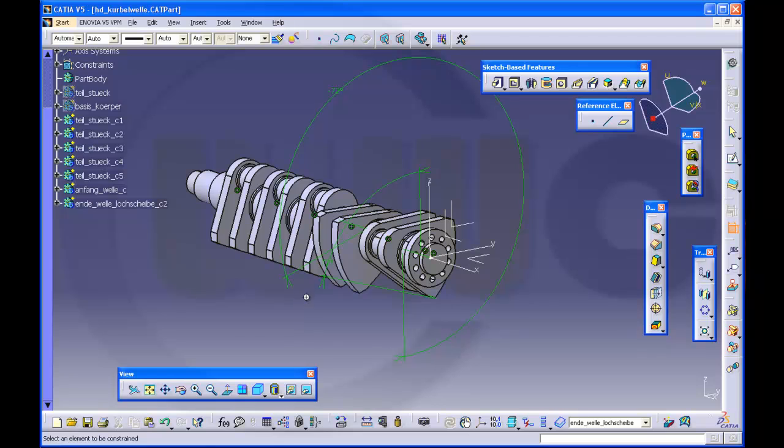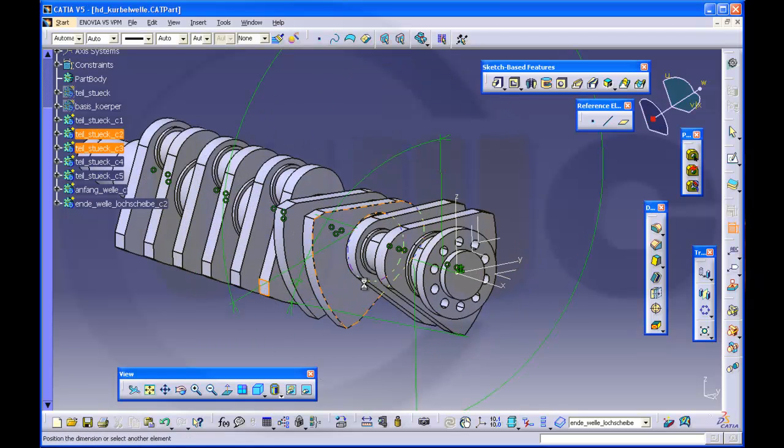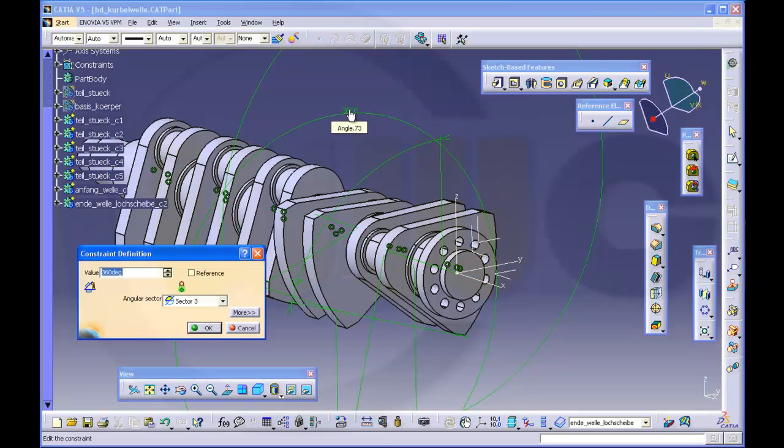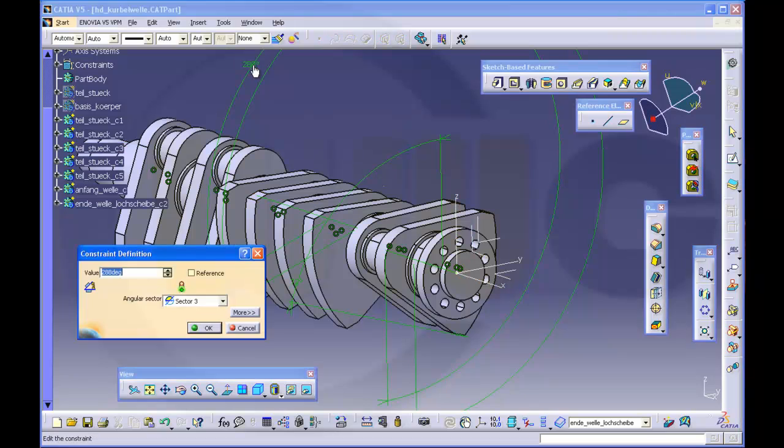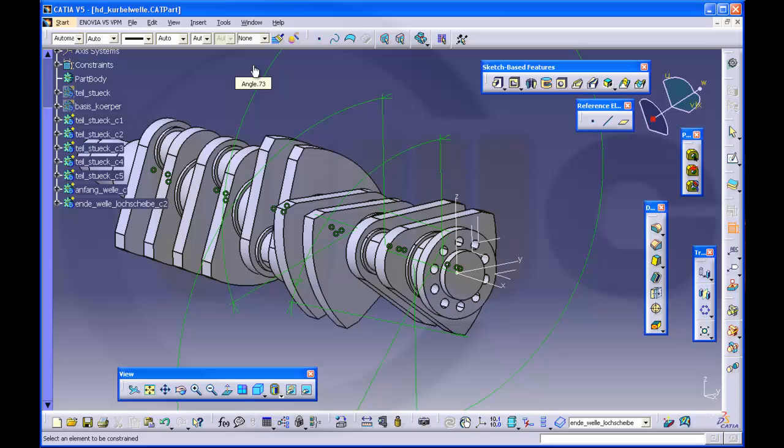Next one. Again, an angle. This one might be 288. No. Seems... No, 216. Sorry. -216, I suppose. Yes.